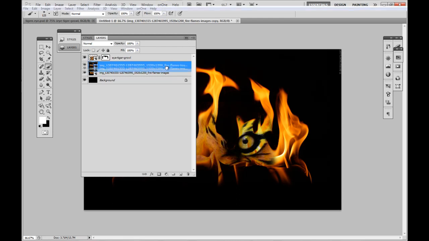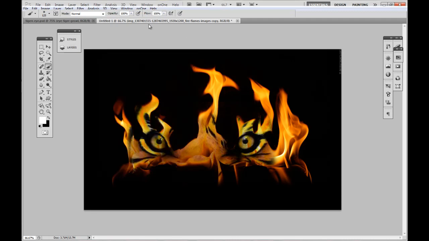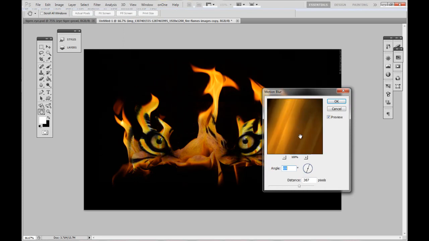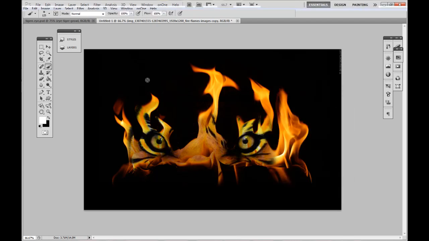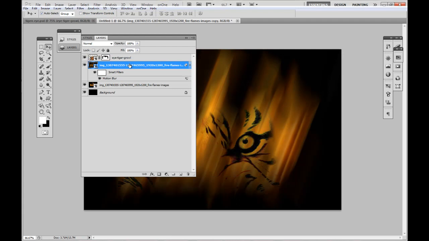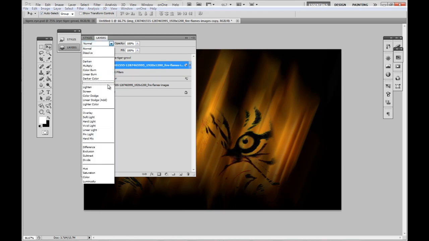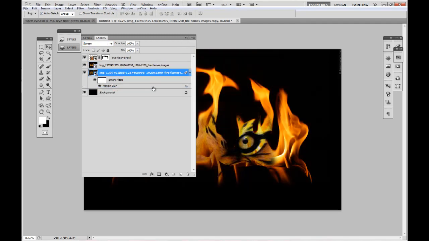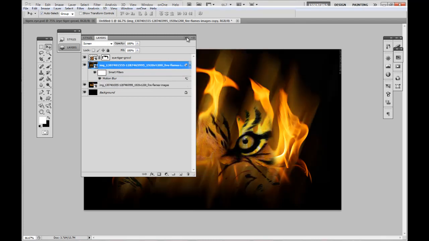And then I'm going to take that second image that we copied of the flames, make that visible, and then place it behind all the layers, and then go to Filter, Blur, Motion Blur, and I have the angle set to 69 and the distance at 387, and press OK. I'm going to put this right behind the tiger layer, in fact, like that. Let me see, is that going to work out? Alright, I have to do screen. So for the blending options, go over to screen. That's going to take away all the black in that layer. I think I could put it right back behind there. No, it's not going to work out that way. Alright, so, just like that.